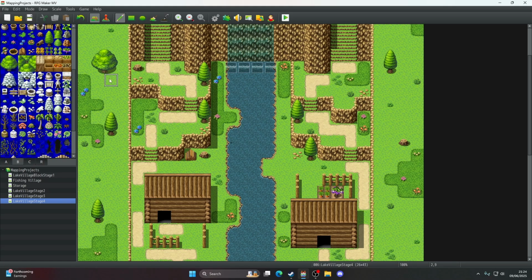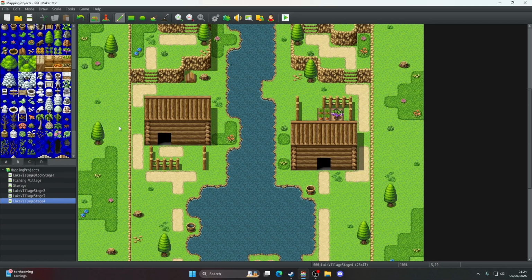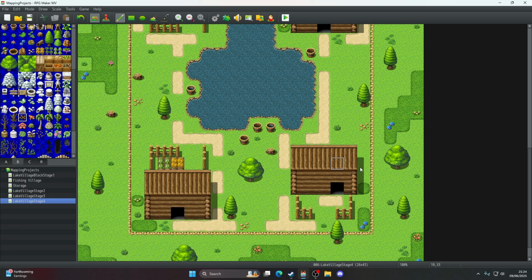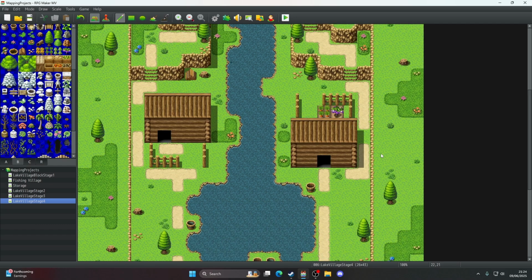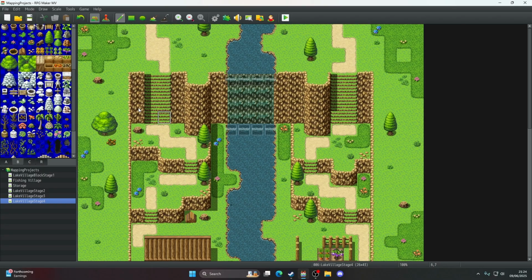Let's put them next to the tree though. Right here maybe. Don't want to have too many. I'm probably just gonna place them where there's giant trees because I think that's a good ratio. And then that, and I think that's the only 3 giant trees. I think that's good. You know, mushrooms are rare.